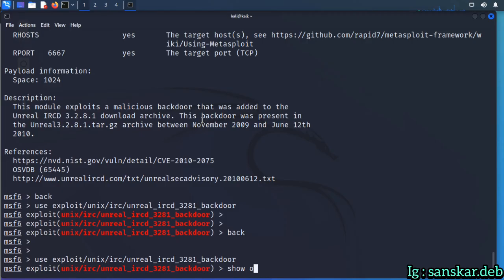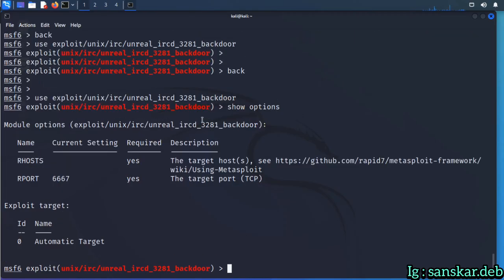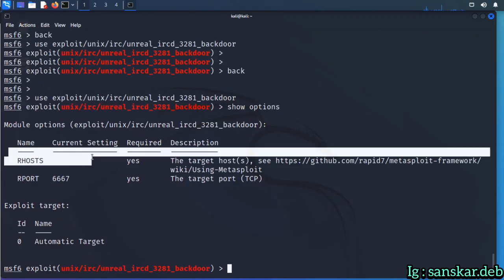Show options. RHOST comes from remote host and is the target IP address. I'm setting it. Set RHOST and the target's IP address, 10.0.2.7, the IP address of Metasploitable.